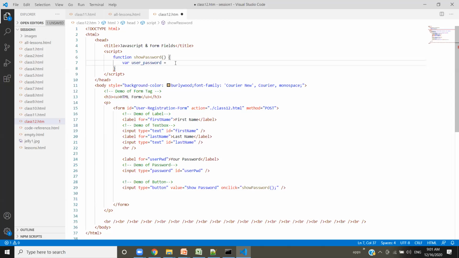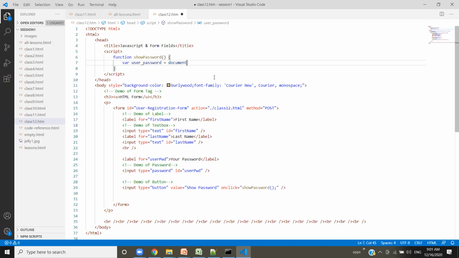Then for that variable you have to assign what we want. We want to show the password, right? So you need to get the password element first. For getting it, you write document. Document is a built-in keyword which refers to the whole HTML page document.